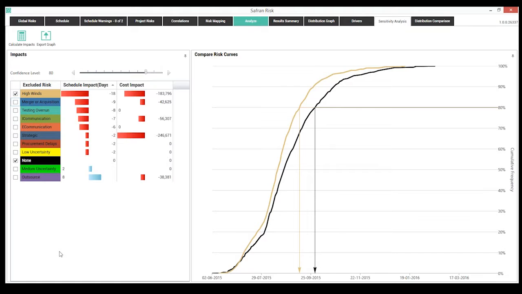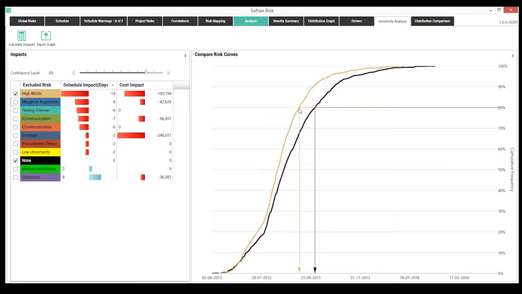The black line here on the right is the S-curve for my project finish with all the risk included. So I excluded none of my risks. That's why it says none. Here is my project finish with high winds, and here is my project finish if I remove it.